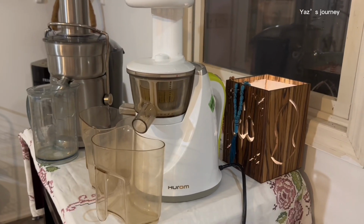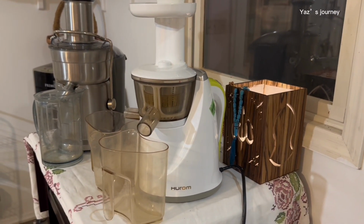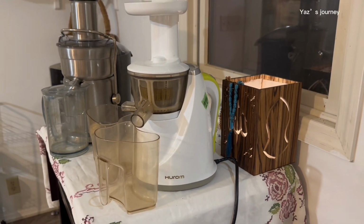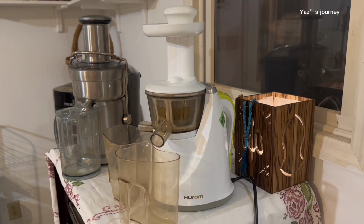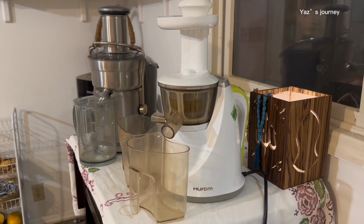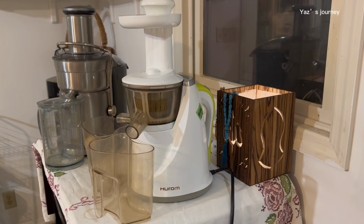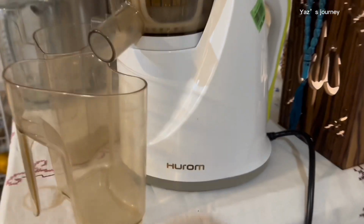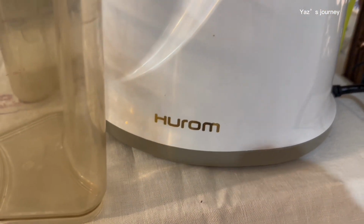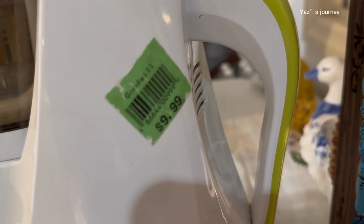But at the same time, I always wanted this other juice machine, as you can see. And I did not want to be spending money on all kinds of machines. One day my husband was looking for some tools at a secondhand store, and while he was at the tools area, I was like, wait a minute, let me go look at the dishes in the secondhand store. Guess what? This machine is about $400, and it's called the Hurom machine. That's the name. And guess what I paid for it? I still have the tag, $9.99. That was a big saving, I would say, honestly.